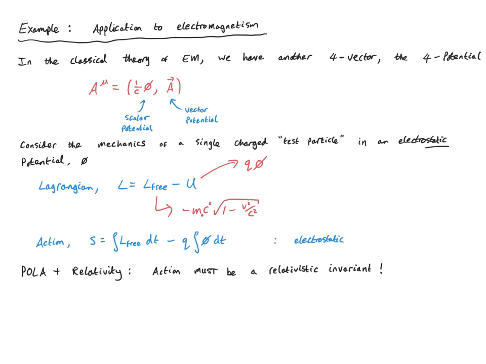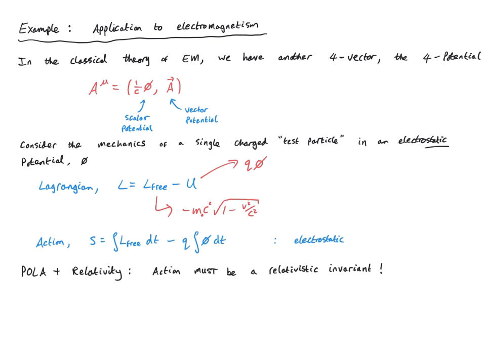Why is that? It's because when we use the principle of least action, we minimize the action to find the correct classical path. The principle of relativity tells us that observers in different reference frames must all have the same physics. Therefore, different observers in different reference frames, when they're minimizing the action, should all pick the same minimum path if they're to get the same physics. In turn, this implies that the action should be relativistically invariant, so that they all choose the same minimum path. If the action was frame-dependent, then different observers might choose different minimum paths, and therefore they would get different physics.